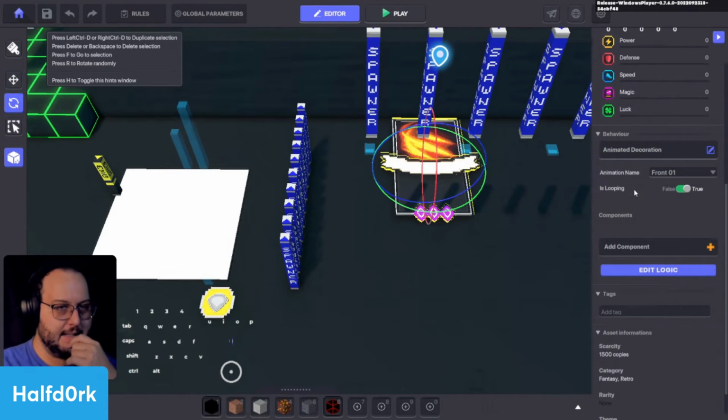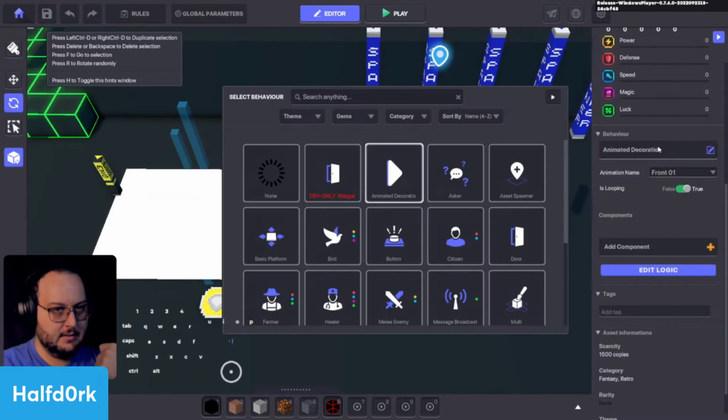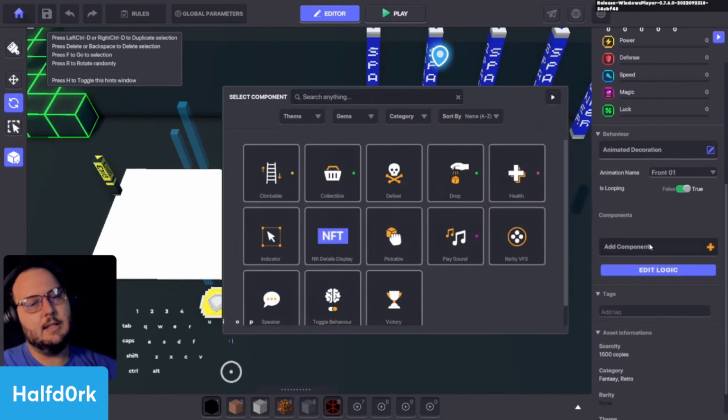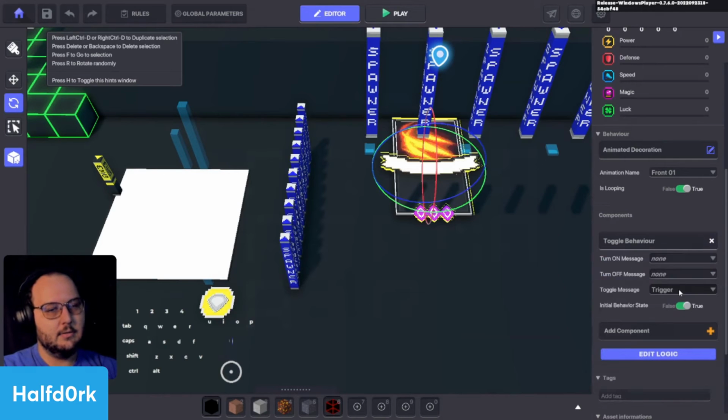For the animated decoration, we're kind of activating. We could also use door behaviors, but a door behavior won't have a loop on it. That's the unique thing with animated decorations. We can activate a loop. So let's see if we can at least have a toggle to where it's turning on the animation. And we'll attempt to use interact.